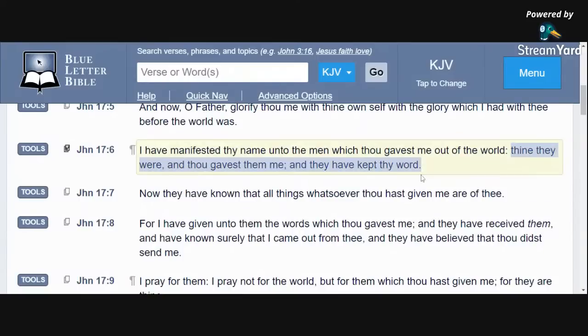Thine they were, and thou gavest them me, and they have kept thy word. It didn't say the whole world gonna receive that. So if only the chosen is the only one gonna receive the name, how then can we convince everybody else to receive it? The Lord don't even want two-thirds of his own people to receive the gospel. Some woman on the comment board. Now, the only reason I address it, not because it's her, is because this is the attitude and opinion that goes on through the house of Israel.